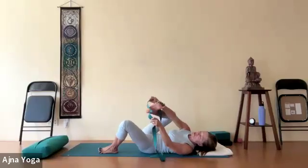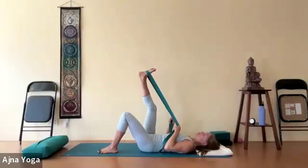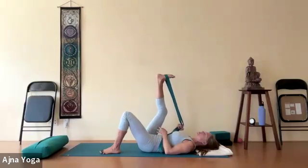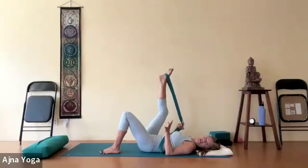Please grab your yoga strap, place it along the sole of the right foot. Slide the hands down the strap so that the elbows land on the ground. And then with a little bend of that right knee, guide the leg towards you and start to point and flex the foot so you can start to feel stretching in the front and the back of the leg.